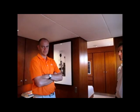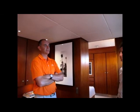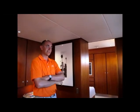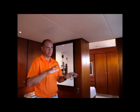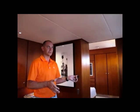How does she ride at anchor? Like this, but in windy conditions. When we first got here, it was rolly, and everybody was rolling around. We've got a nice rounded hull, and she rolls gently. She's not violent, and she's not slapping because she hasn't got that flat bottom. We were rolling like everybody else, but I wouldn't normally sit at an anchorage here if it was rolly. You'd find somewhere shallow or somewhere nice and easy that wouldn't roll so much, because that's the only thing you've got against it, and that's the captain's job, to find somewhere that isn't going to roll around.